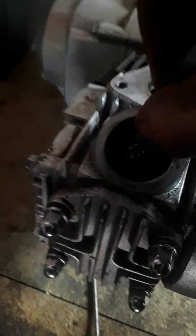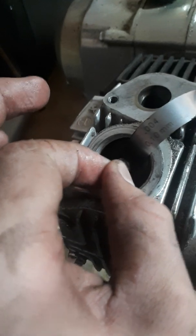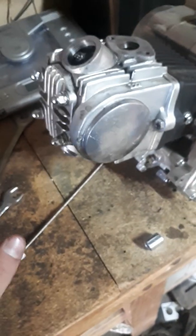So this is the right one to fit between your valves. You want this to fit and be semi-tight. So this is a 10 mil. What you're going to want to do, there's no light, but you want to get this behind it, and mine slides in there good. Can't really see. But what I've done is tucked it under, and it is tight now. So that is the right tightness for this valve. Now I won't do the exhaust one because I know they're good, because I checked them before when I first got the motor.